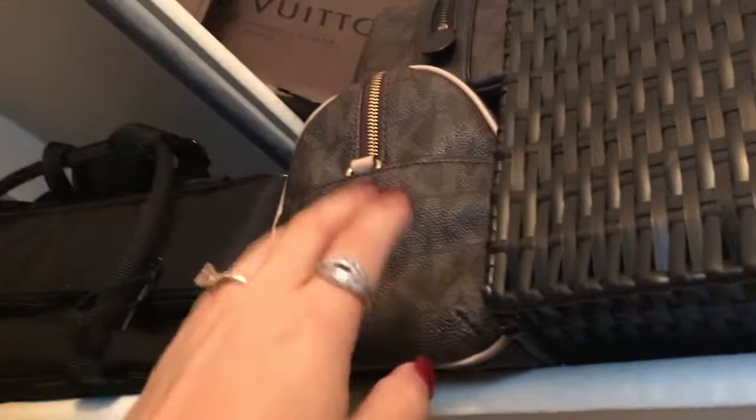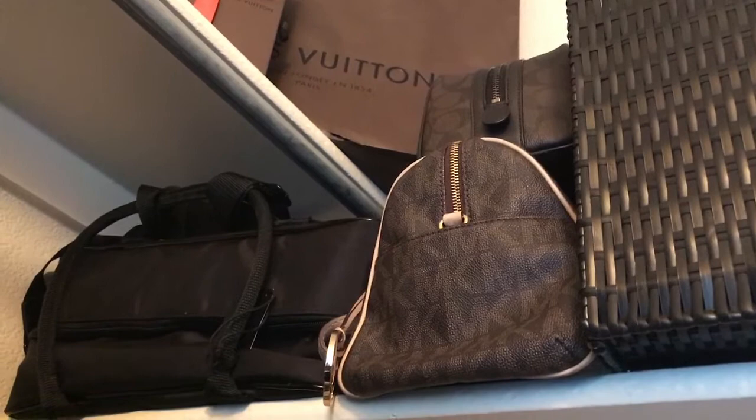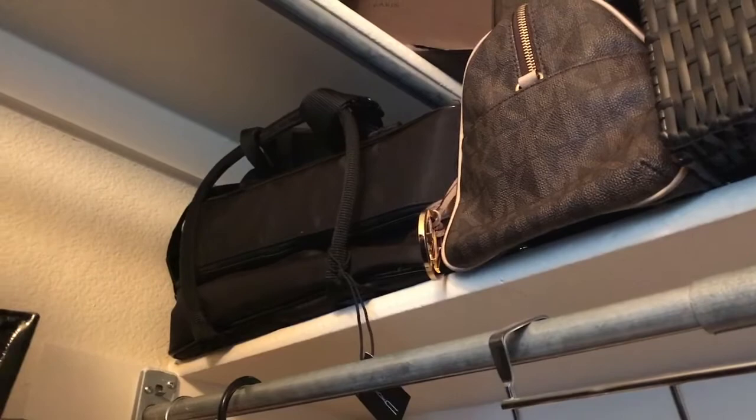Moving on this shelf, I have an extra bag where I have storage as well. So this Michael Kors, I have extra items that I need to be put away. And I just keep that at hand right there. On top, I have this Coach travel makeup bag, also a gift for my fiance. So if we do travel, I can just grab that. And then back here, I have my MAC carry-on for the freelance work. I did purchase that last year, and I have it sitting there for whenever I need it. I know where it's at.